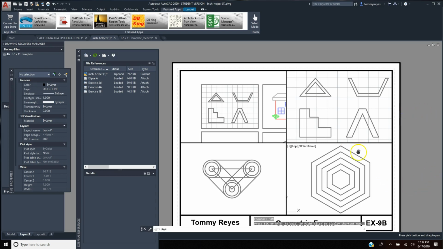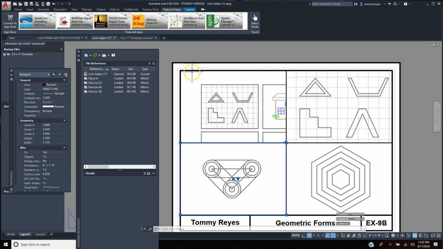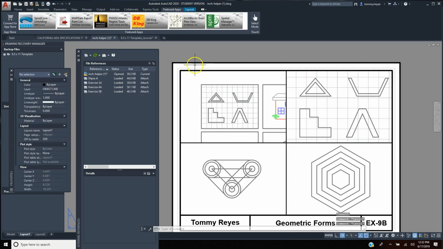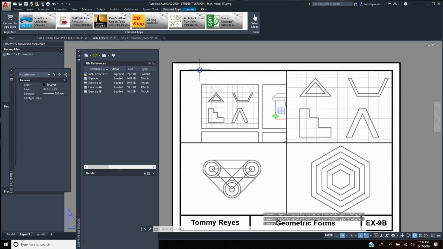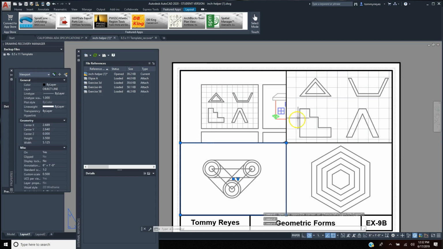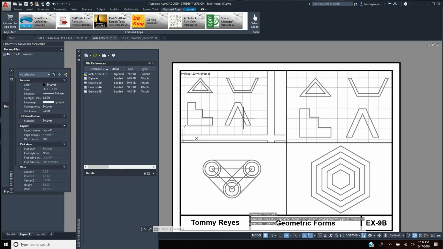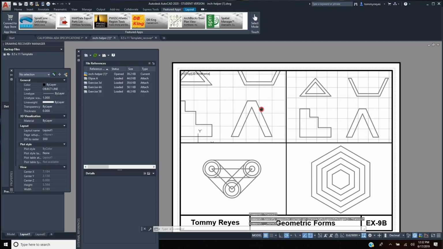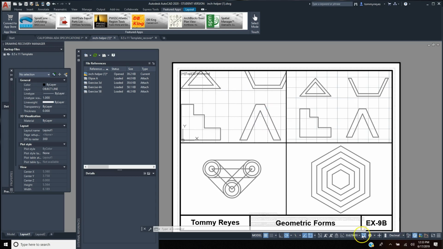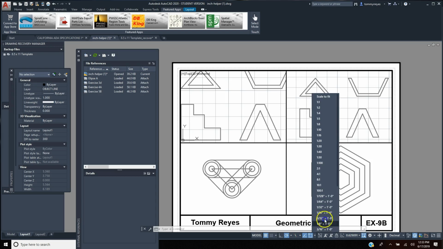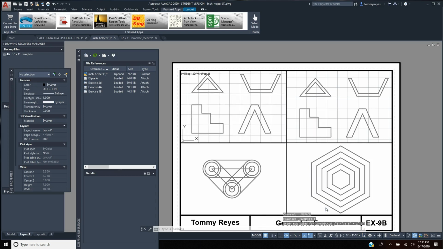Let me click out of there, escape, and let me adjust this one. There we go. So you can also, instead of selecting the viewport, double click inside the viewport and then change the scale.